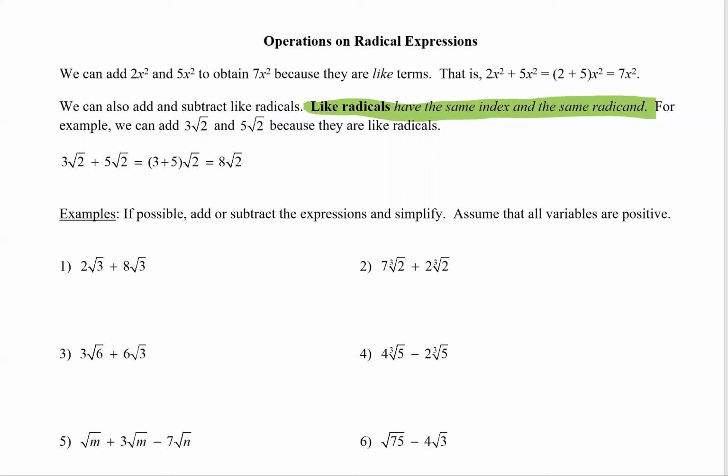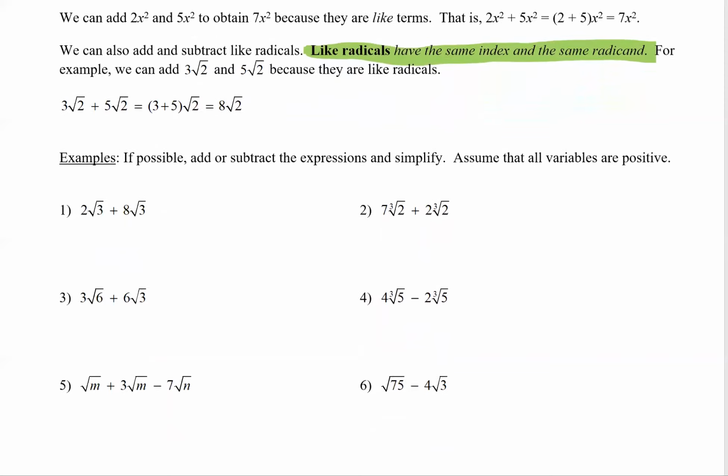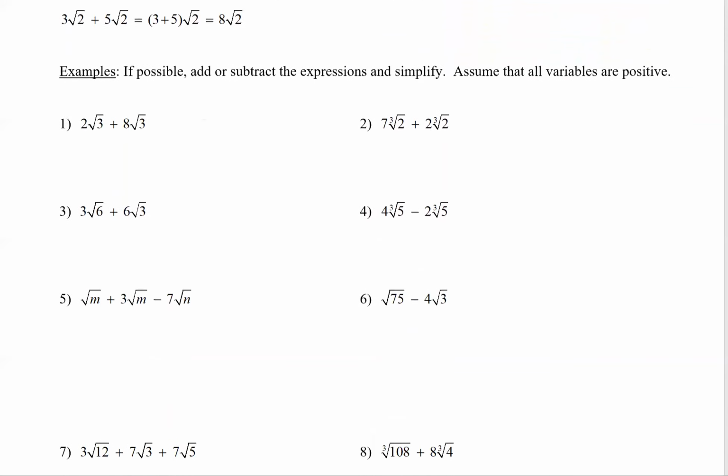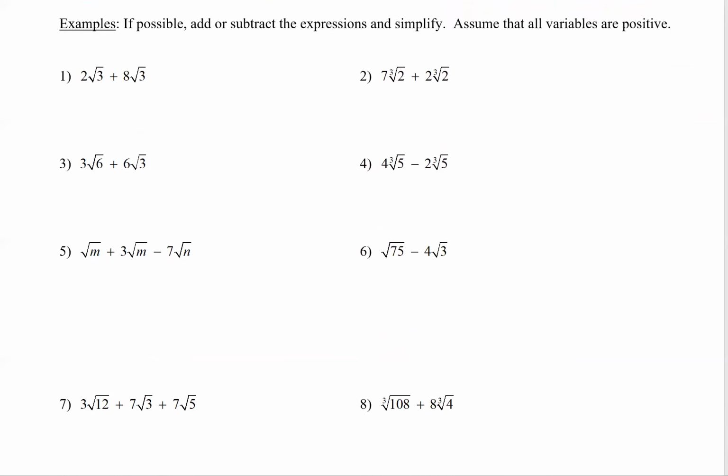All right, let's get busy and practice some. If possible, add or subtract the expressions and simplify. Assume that all variables are positive. So that just means we are not going to need any absolute values. And that just restricts our domain so that we know all variables are positive. Here we go. Let's get going.